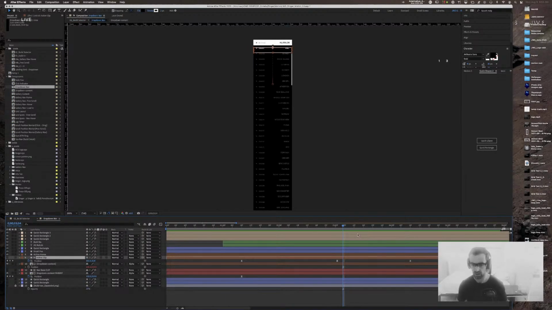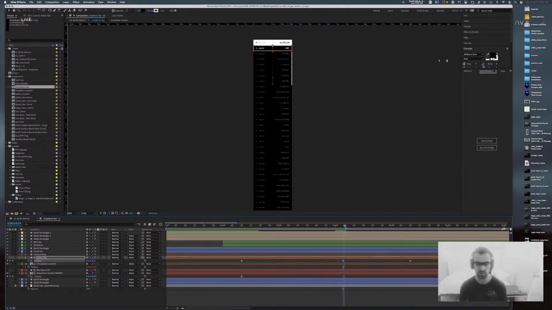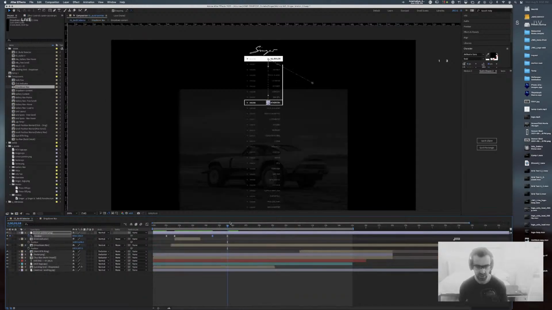But something like this is such an uncommon sort of interaction that if you try and send someone stills of this, especially a client, what they see and what they think it's going to be might be very different from what it actually is.